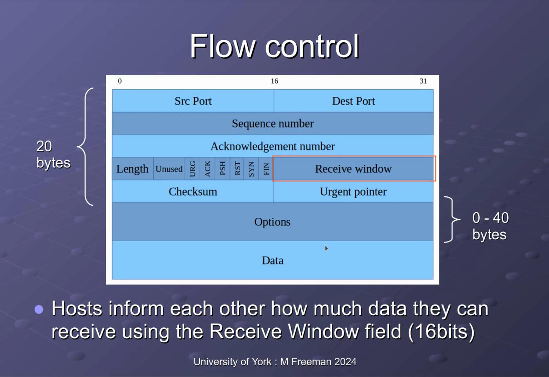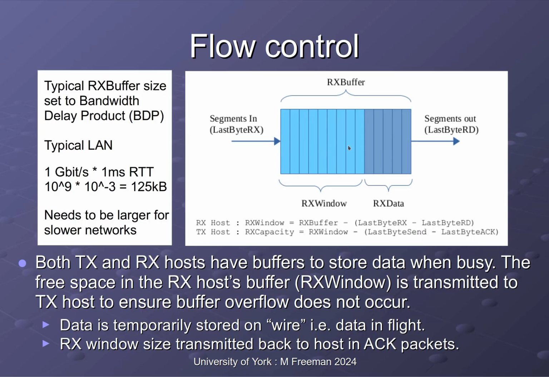So that's what we have in our TCP header. If you look here in your TCP header, every time you send back an ACK packet from the server, acknowledging the reception of a new segment of data, it will send back its current receive window size. It will send back how many bytes it's got left in its receive buffer.